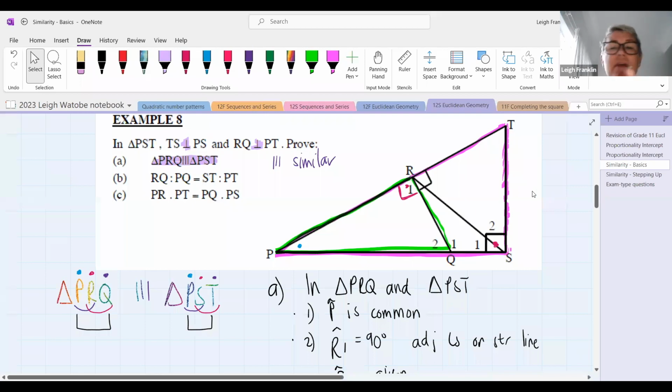Normally we never do constructions in CAPS, but when you're doing the proof of a theorem, you would do the construction. So yes, your teacher will teach you the proof of the proportionality intercept theorem. Your teacher will also teach you the proof of the similarity theorem as well. And either one of those two could be asked in trials and again in finals. So I'm not going to worry about proving the theorems at this stage.